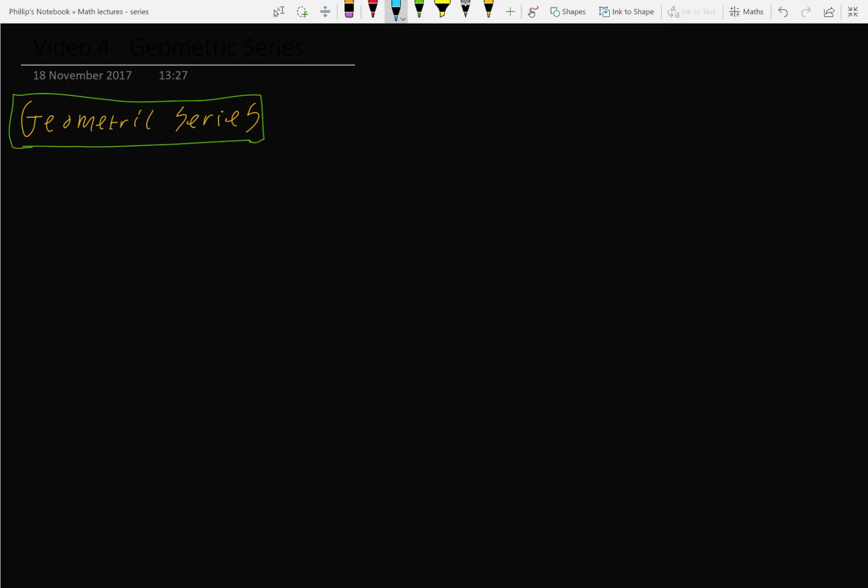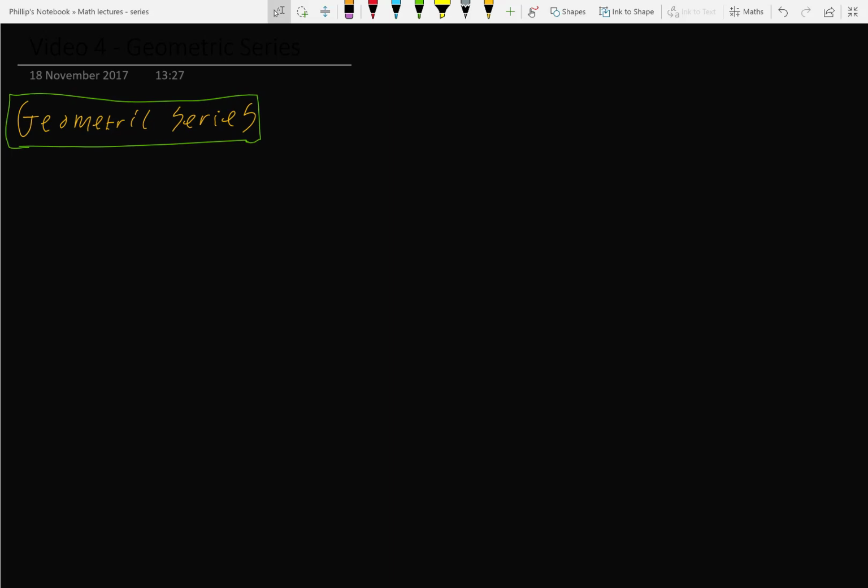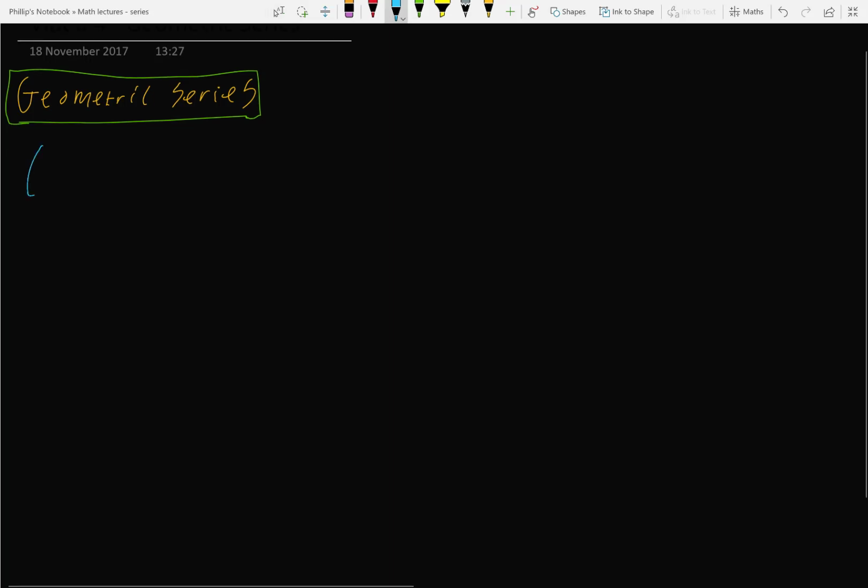Before I begin, I want to point out that I've changed the notation that I will use to define a finite sequence. If you rewatch the first video, you'll notice that the notation I used to define a finite sequence with n terms was as follows. I would take the sequence a underscore r for r is equal to 1 to n to mean the list of all numbers, so a1 to mean the following list of numbers.